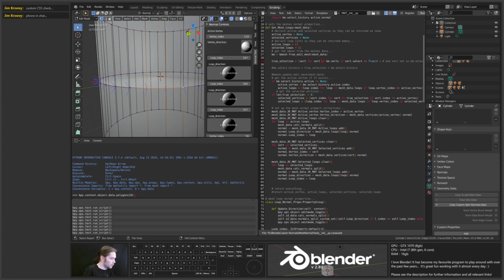Hide set, normal update, select set. Set the selection. This is different from the select attribute because it updates the selection state of the associated geometry. Copy. Maybe I need to loop through and select more.